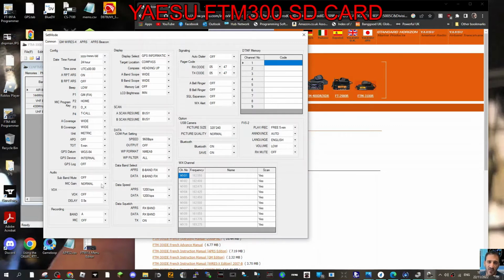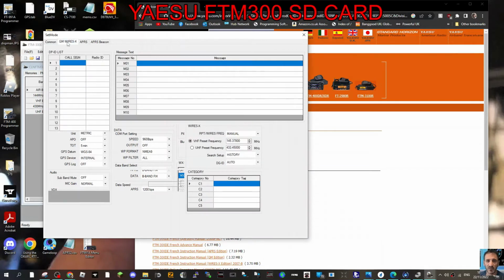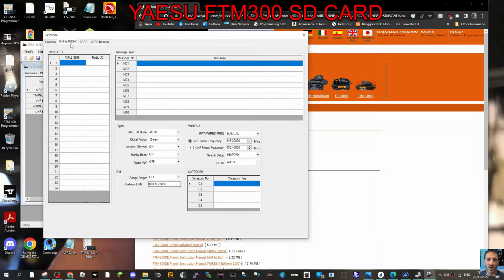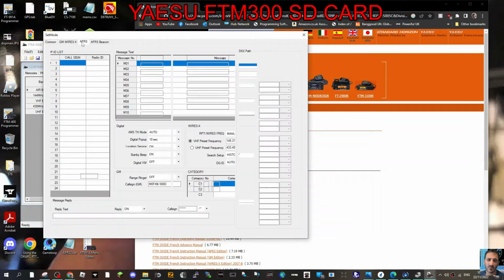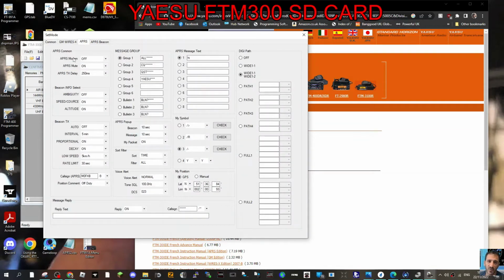There's lots of different settings to look at. Even DTMF memories, scan, display settings, same as the menus that are in the radio. Group mode, WIRES-X, all your APRS settings. It's all here. Look, the modem's off at the moment. There's my call sign. Previous message, you can type a message here.